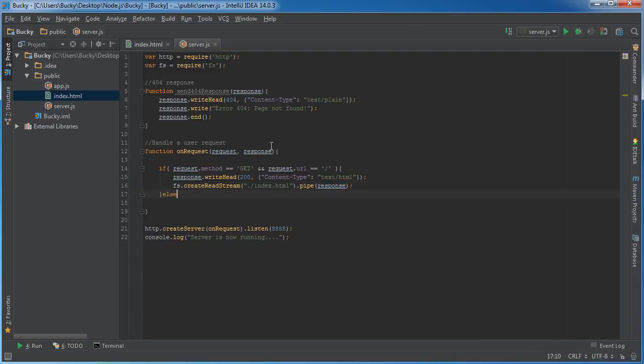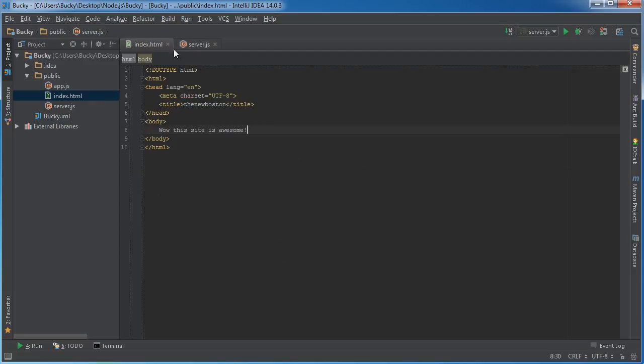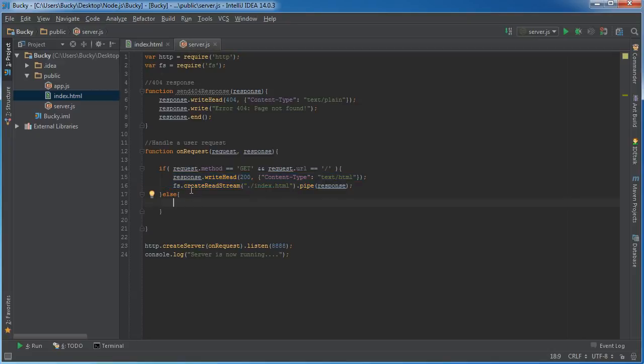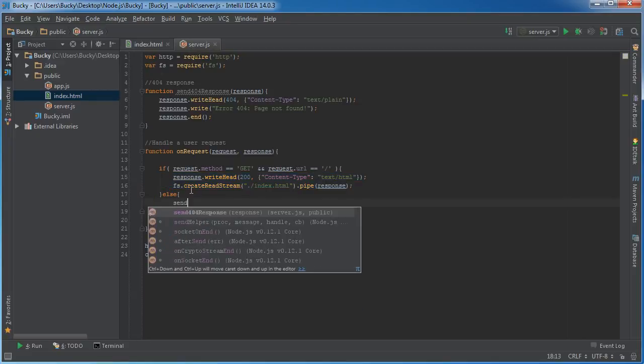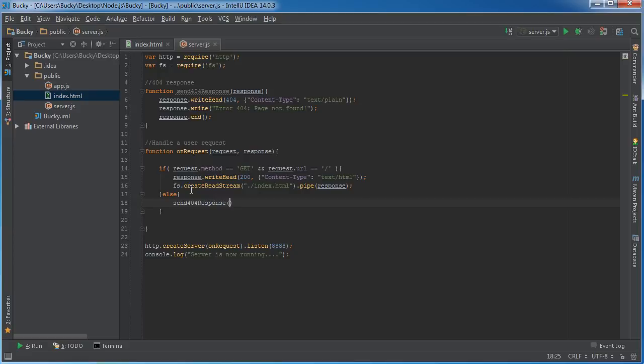So I'm going to add one more condition right here and check it out. Of course, we know whenever they make a request, we call this function, and then we check, are they trying to connect to the home page? If so, send them back index.html. Else, that must mean that they were trying to connect to a web page that we don't have, maybe like bacon.html. We don't have one of those. So in that case, we're just going to send a 404 response, and of course, we need to pass along our response object. So that's actually it.